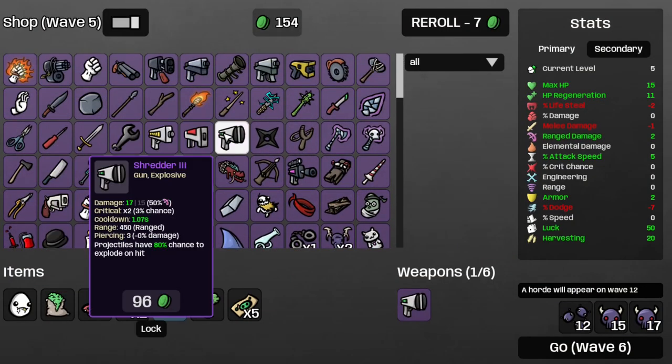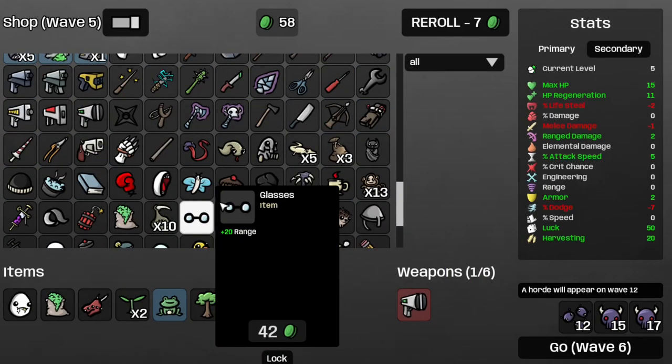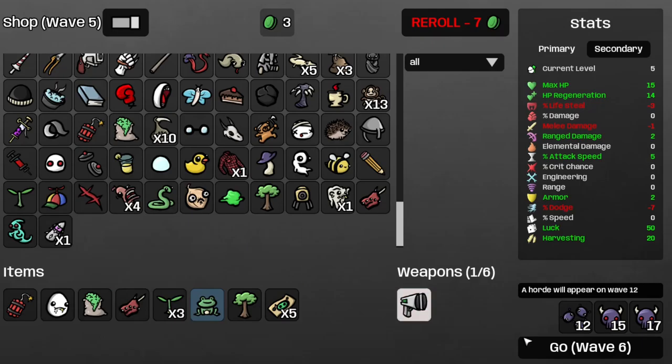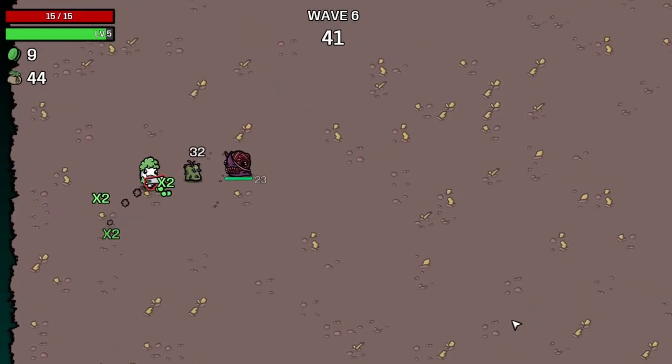And then upgrade that Shredder. Combine these two, like so, now I have a tier 4. So, let's upgrade, get some dynamite, and get a plant. Welcome to wave 6, where it's just business as usual.